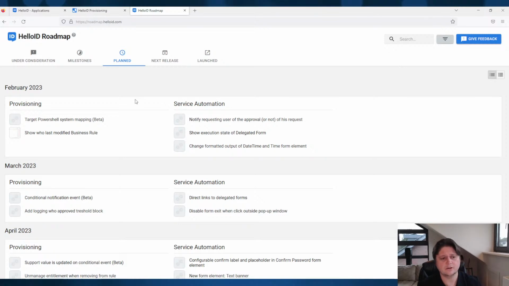If it's not clear, you can also read the instructions inside each of these features. So there will be an explanation of why we do it like this, and of course that you have to contact support to enable that feature. I think in the future we will do this more often with provisioning and also with service automation. I think that's the whole story for this release.